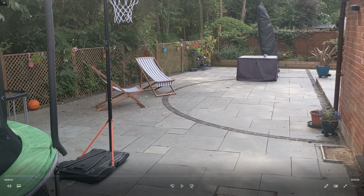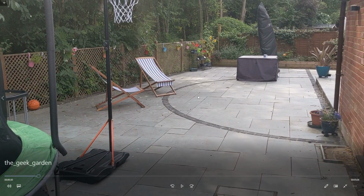Now, it used to be mostly grass, if I can sort of point. Over there, that was grass. And there was a little kind of thing over there where there was some sort of raised bed type things. But we'll see in a bit. But there's a little kind of stream thing on the other side of this fence.